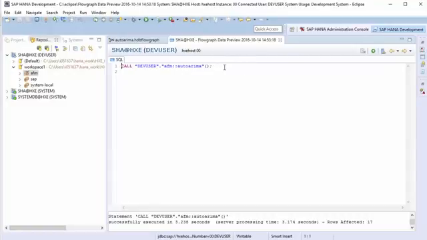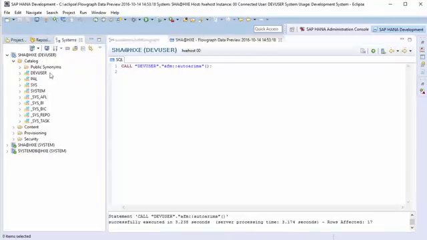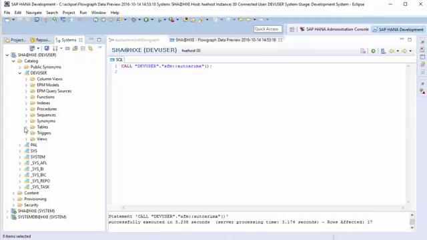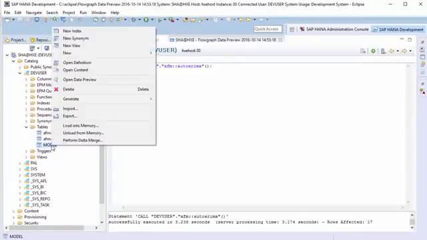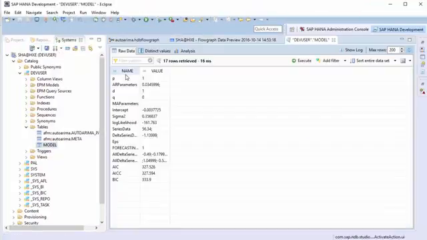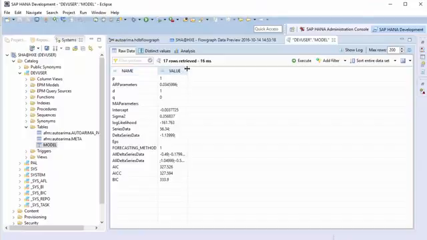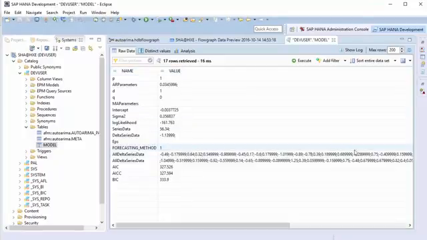Obviously, there's a lot more going on behind the scenes. So if you were to navigate from the Systems tab to Dev User, have a look at your tables, for example, you'll see that tables have been created. Actually, the parameters data, the auto arima parameters table has been created, and model was our results table here. And if you preview it, we'll see that that model has been populated. And again, we set value to 5,000 because we can have some quite long values in there.